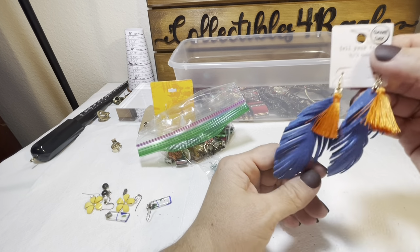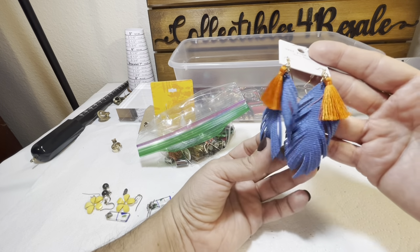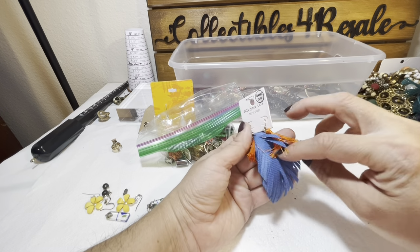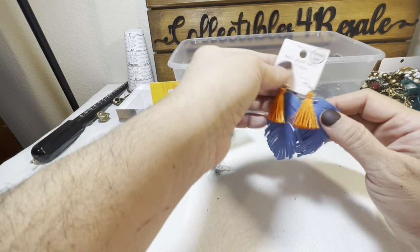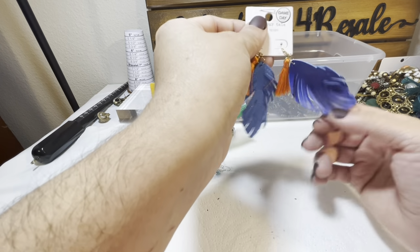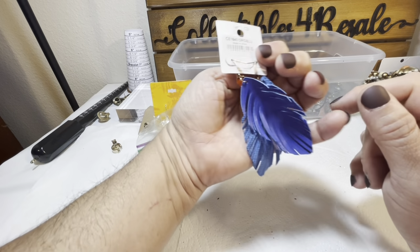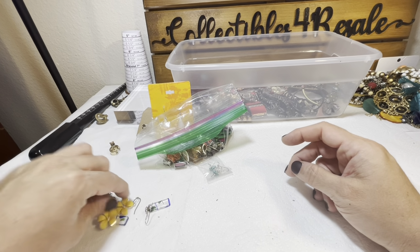Dollar, same thing. They say game day, so I come to believe, I know I've sold a lot of visors and different things from colleges and different stuff like that. I feel like this is the colors of, I'm just going to make up, Michigan, whatever, Tigers, I don't know. But this is what it looks like to me. This feels almost like suede, but it's not, I'm sure. And a little orange tassel, but these look like game day colors, so those are cute. That's going to be a dollar. I'm just going to throw it in the crafters for now.